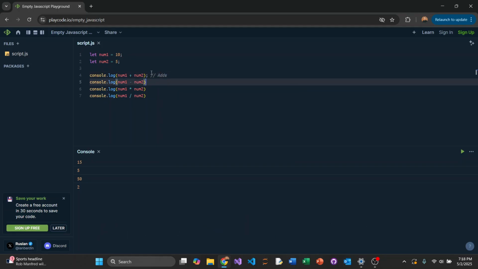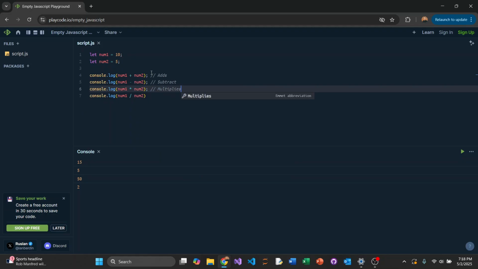So we'll just put that here so we can better see what we're doing. Subtract. Multiplies. And dividing. Alright, so yeah, we're using plus, minus, asterisk, and forward slash to do math.